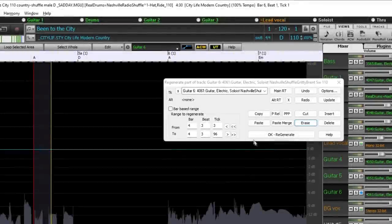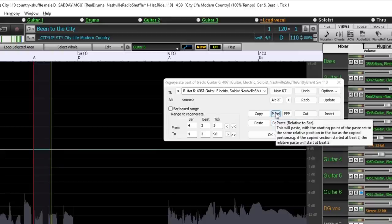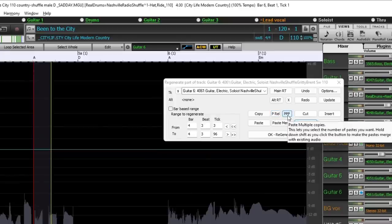And that has the regenerate option here, but it also has other options to copy and paste or paste and merge. There are options to paste relative to the bar. So if you've highlighted a region and you want to paste it in a different bar and you want it to be in the same place within that bar, you can use that option. And you can also paste multiple copies of it as well using that.